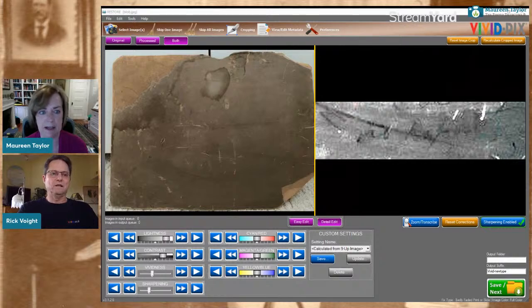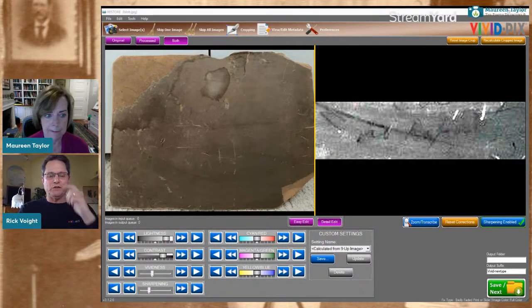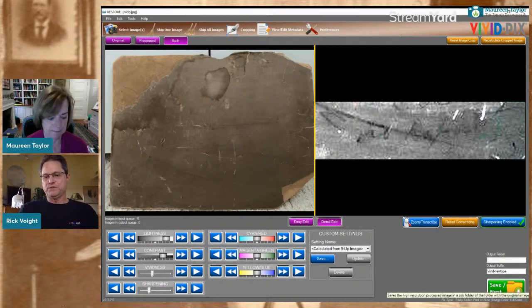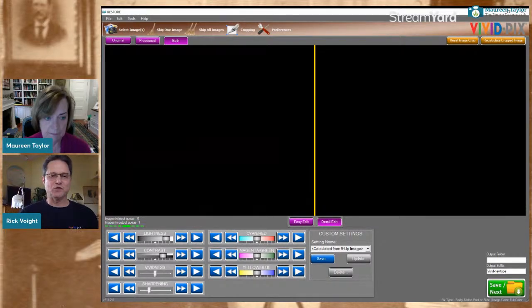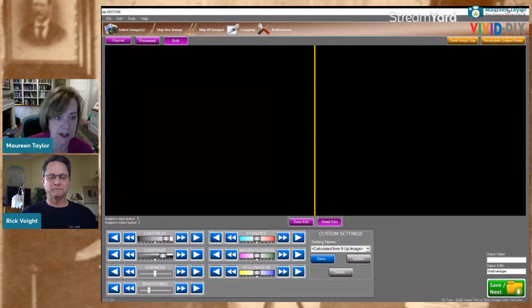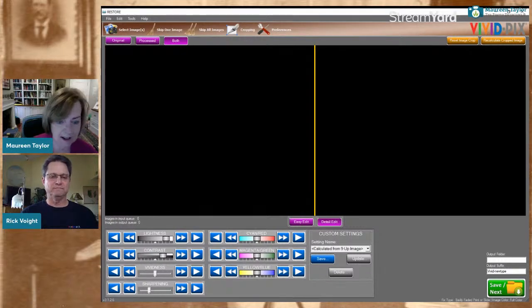I can't see the metadata that you're adding. It might be because of how we were sharing the screen. Could be, through this platform. So I will save that, and I will save the image, and get this ready to share in a minute. The before and after. Okay, great. Because I'm going to take you off screen, go back to the presentation, and then bring you back. How's that? Perfect. Okay, let's do that.